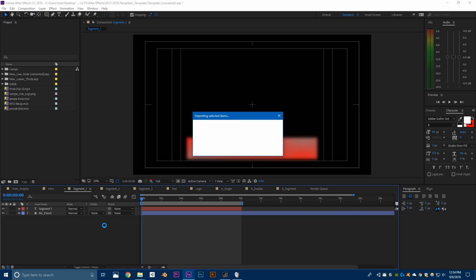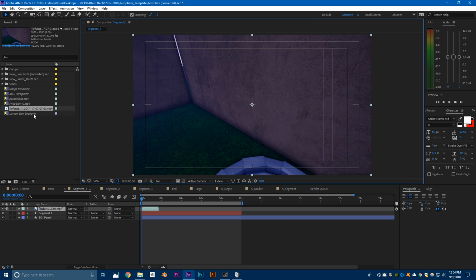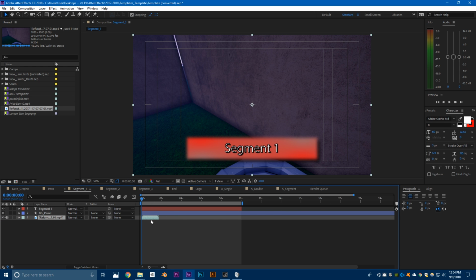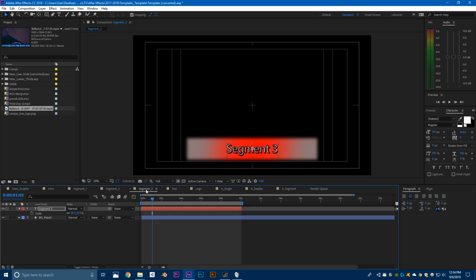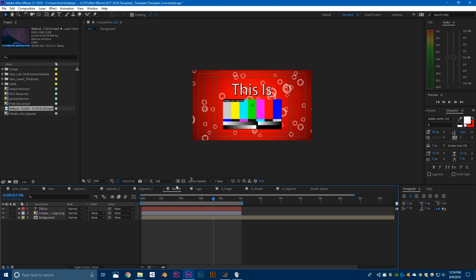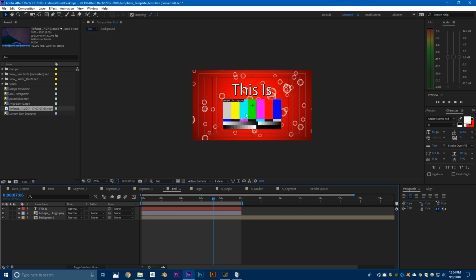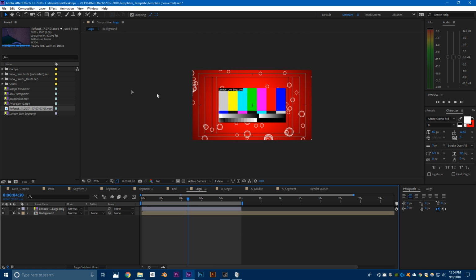And then I'll import. I'll move it to the bottom, and then I can adjust it as needed, and it will play behind the video. And then these are just the other segments. These two would stay the same because of how I have it. You can change it however you want, but it's just LTV Live and then the LTV Live logo.